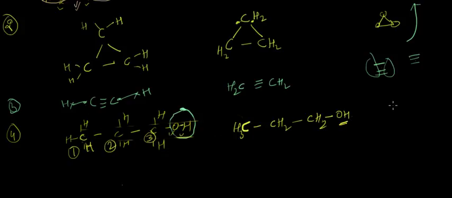And what would be the bond line notation? Bond line notation would be nothing but the number of vertices of carbon atoms. Here the number of vertices for the carbon atoms would be 3. So 1, 2, 3, and for the third carbon OH is directly attached to it. Okay, so we'll look into one more example in this category.